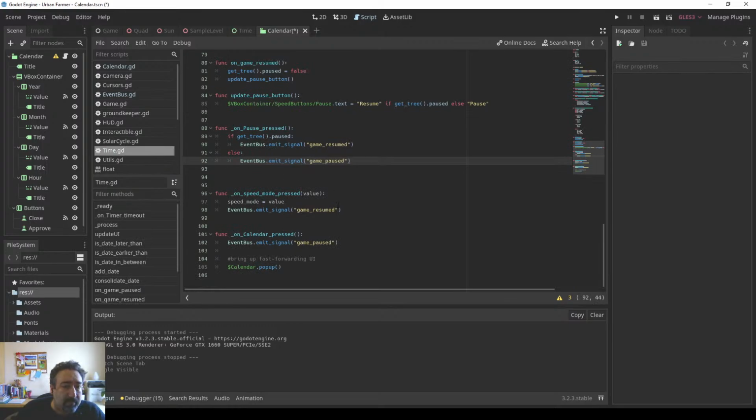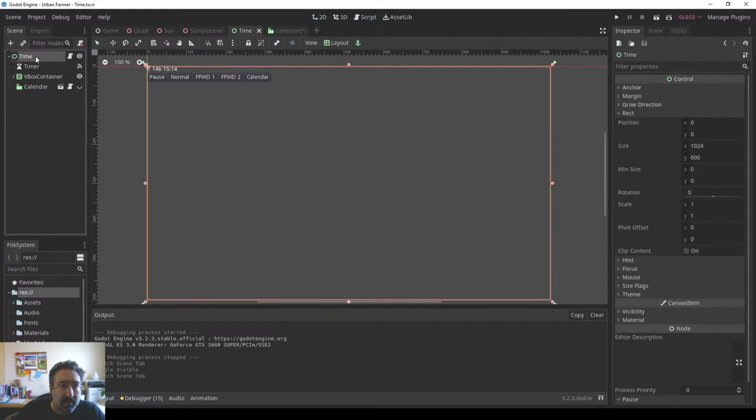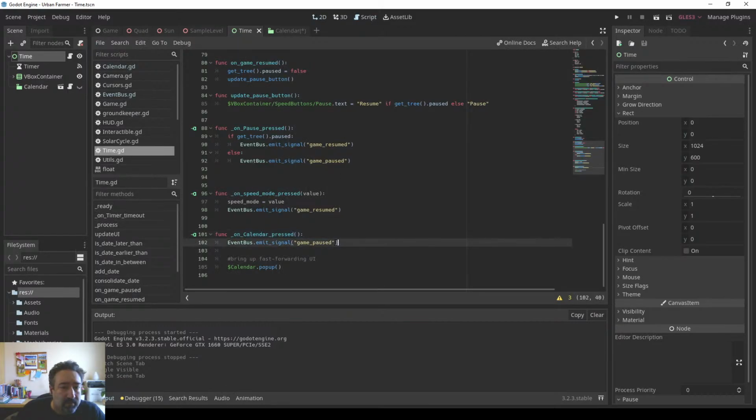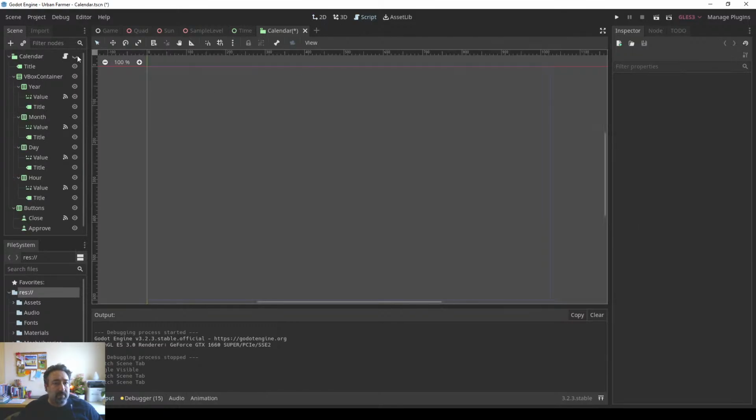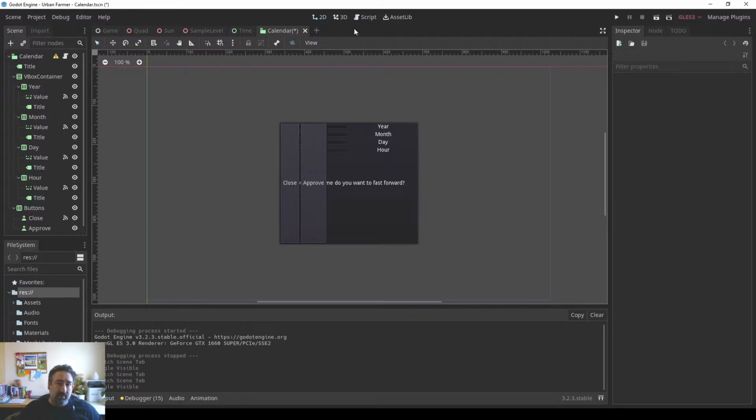That way, when the calendar is pressed in the time interface here, we can only call the pause event within the calendar. When the close button is clicked to close the calendar interface right here, then it's going to resume the game.